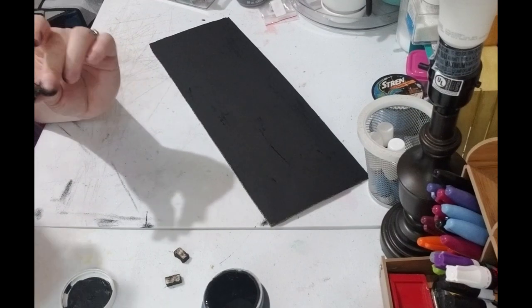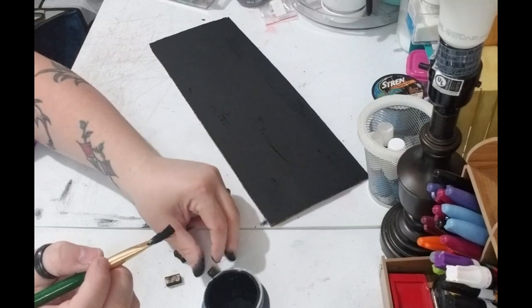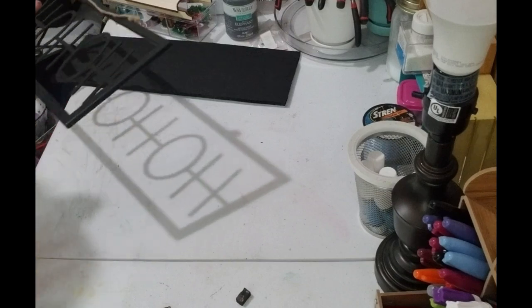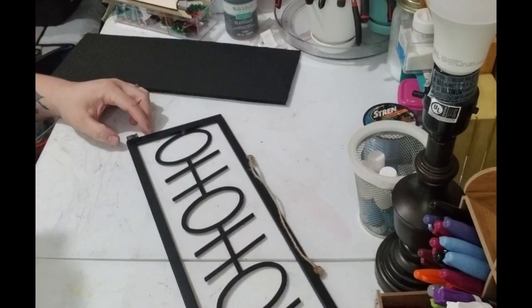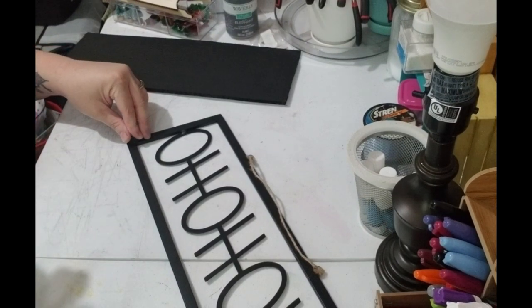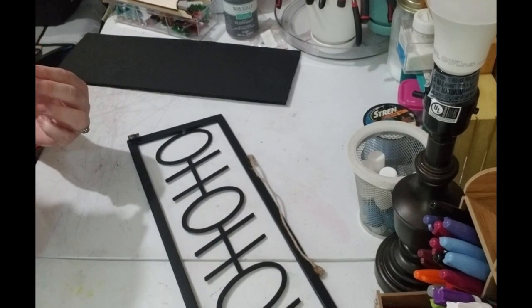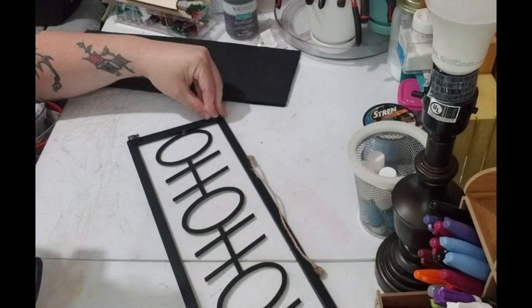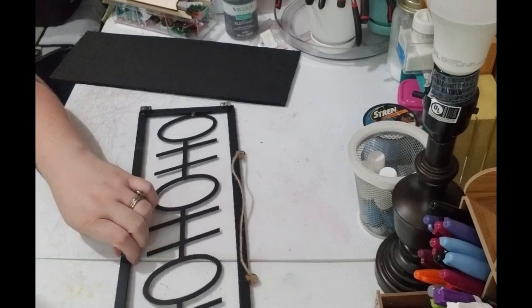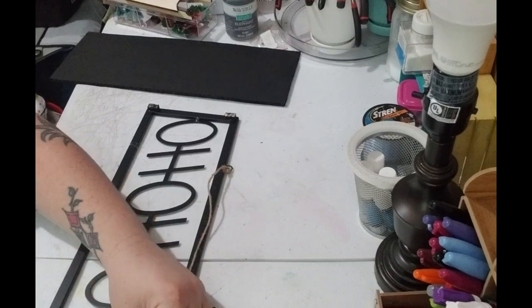Alright, so it's painted — camouflaged, including my fingers, probably. We're going to let this dry and then move on. So what I'm going to do is go ahead and glue these on there. I'm using hot glue — y'all can use whatever you want, but I think hot glue is fine. And then after I do this, I'll move on to the next step where I Mod Podge the paper onto the cardboard.